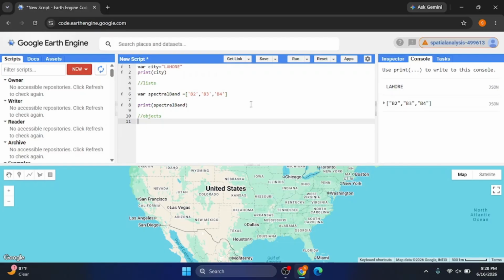Then you can use a dictionary here. Basically, objects store the values in key value pairs. You will understand it as we move forward.